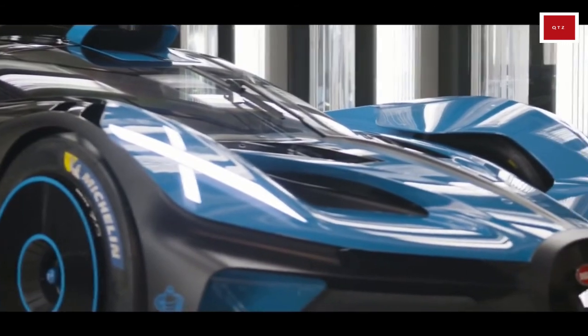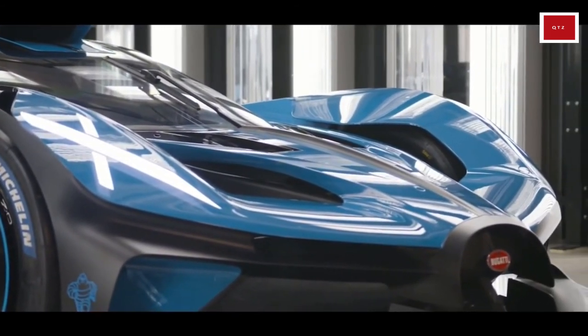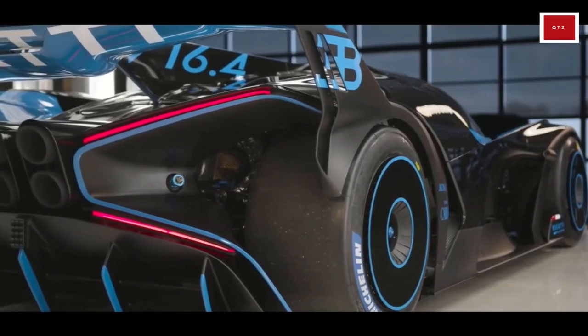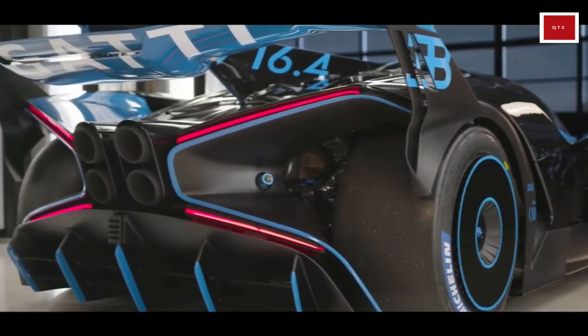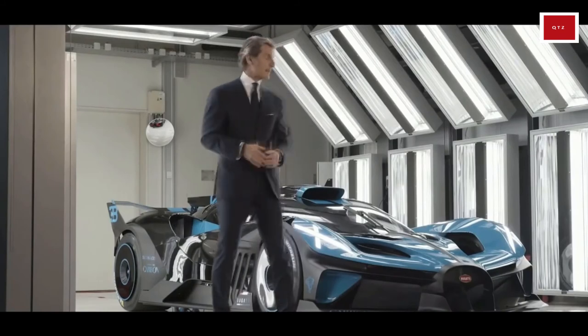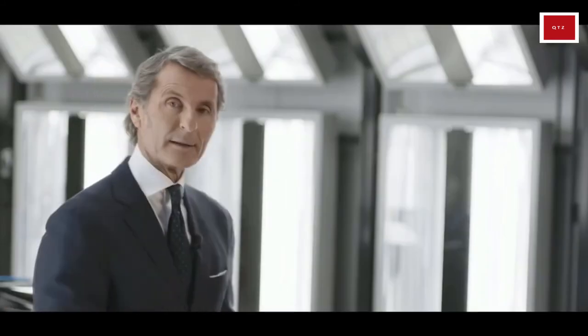Ladies and gentlemen, in my eyes, Bugatti always was and still is striving for perfection. So at the end of the day, it comes down to the fact that we have to exceed the dream of our customers and our fans. The Bugatti Bolide is the benchmark for what is technologically possible today. And thanks to the dedication of the Bugatti team, this result could be achieved. And also the dedication to their jobs in general is enabling us so far to achieve another record year in the year 2020, and this despite COVID-19. And I have to say that this car is really a dream. The Bugatti Bolide. Vive la marque.